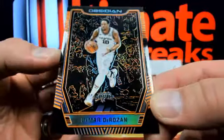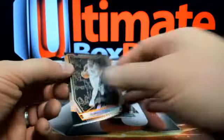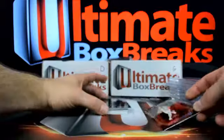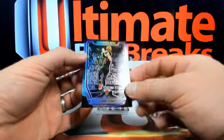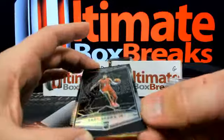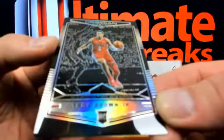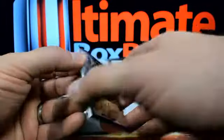Here's DeMar DeRozan over to the Spurs. 1 out of 25. You got Zach LaVine. 44 out of 49 over to the Bulls. And you got Troy Brown Jr. Rook. Amari Spellman over to Hotlanta. I wish it was Trey Bird. It's not. It's Amari Spellman.